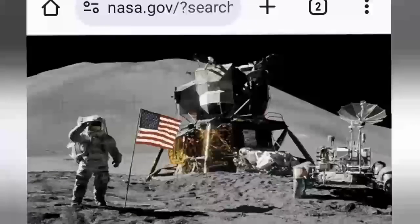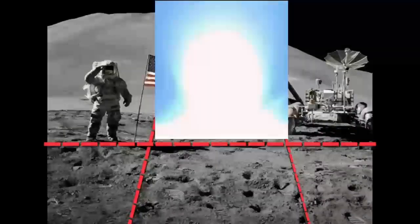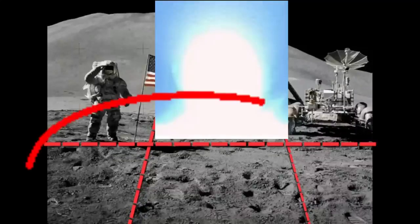Let me show you how bright that is. Let's go back to our three-light setup. Those three lights have 100,000 lumens. Let's put a 10 by 10 box around them — the garage door behind it is 10 by 12, so 100 square feet. Each square foot is 10,000 lumens on the moon. So 100 times 10,000 is a million — every 10 by 10 square like that would have one million lumens. Crazy bright. Five times brighter than this. I got this moon landing photo right from NASA. Let's rough in these 10 by 10 squares — each one would have one million lumens. This small area would be millions of lumens bright. Does the moon landing look like this?